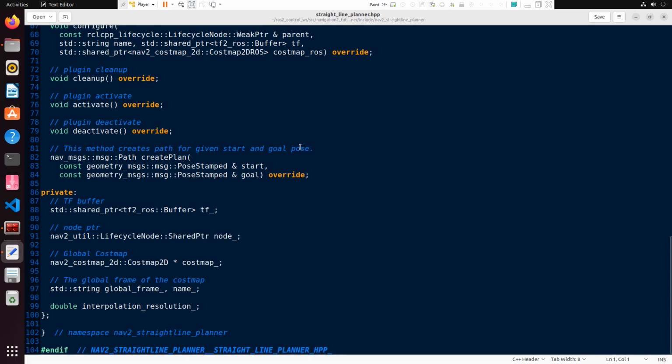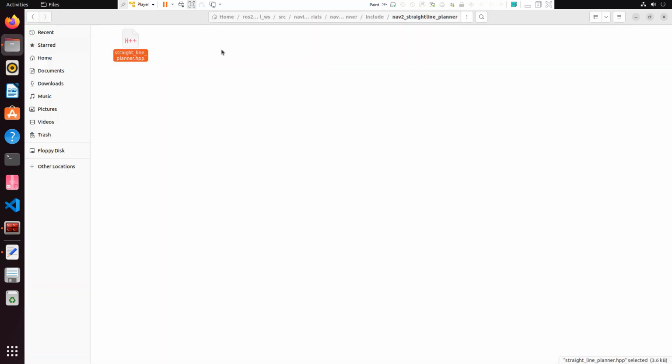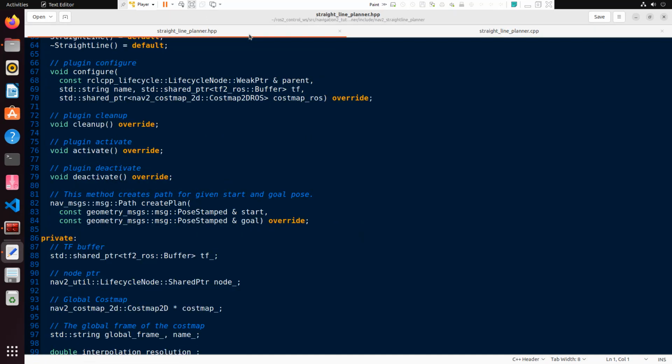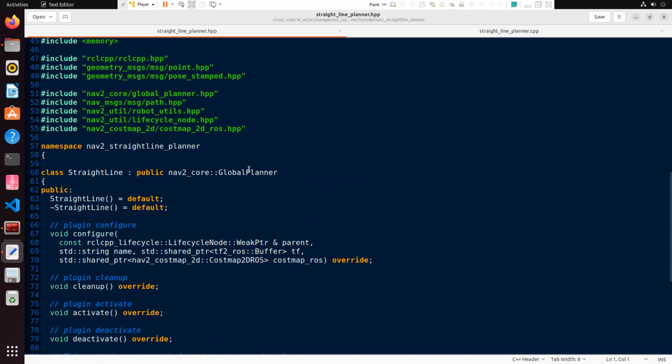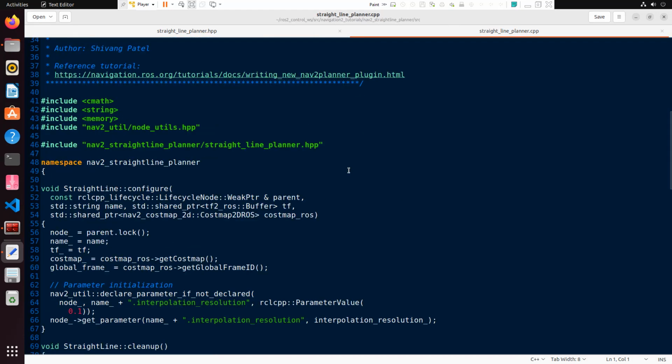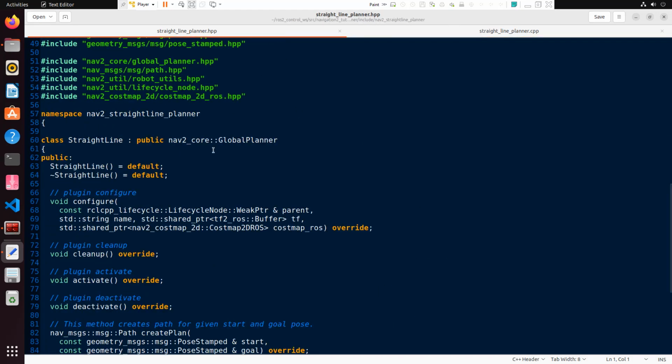Sorry, there is a change: in the .h file you can see the class declaration, and in the CPP file you can see the class definition. Here we have a namespace, straight line, and this namespace should match the XML file that we have mentioned.